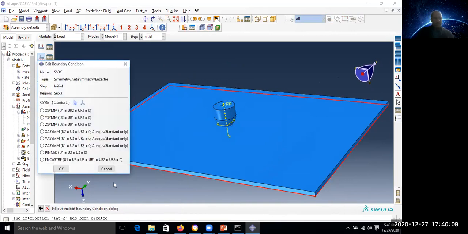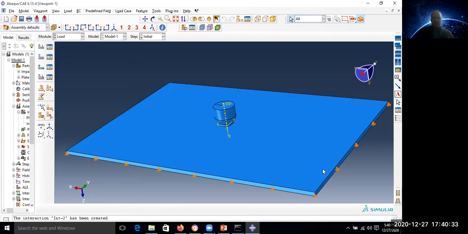For that, let me give a pinned condition that restricts the motion in U1, U2, and U3. The translational motions are constrained, but rotational motions are not. If I give Encastre, that is a completely fixed boundary condition and all degrees of freedom will be constrained. So let it be pinned. Now the plate is pinned.